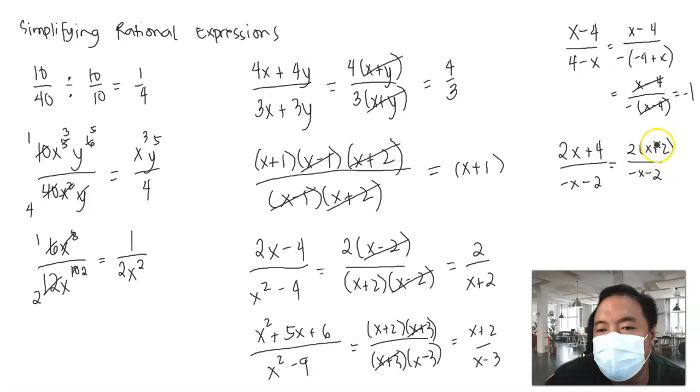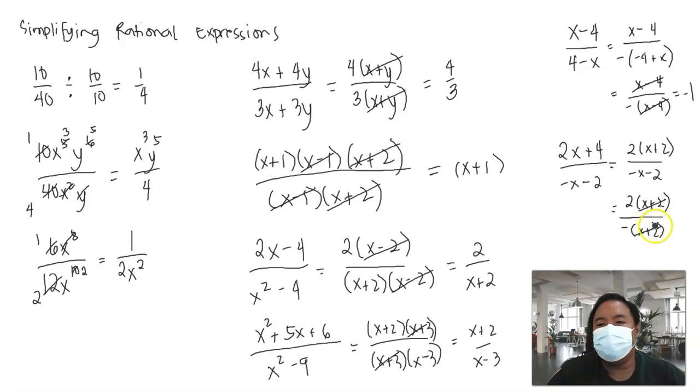Pwede. Kasi sa taas, positive si x, sa baba, negative si x. Sa taas, positive si 2, sa baba, negative si 2. So, yung parehong terms, magkaiba ng sign. So, that's 2x plus 2. And then, labas na negative, magiging x plus 2 na siya. Cancel out, x plus 2. Paano yan, sir? Ito na lang ang natira. So, of course, 2, and then dahil may naiwan pa negative, negative 2 na po ang sagot natin.